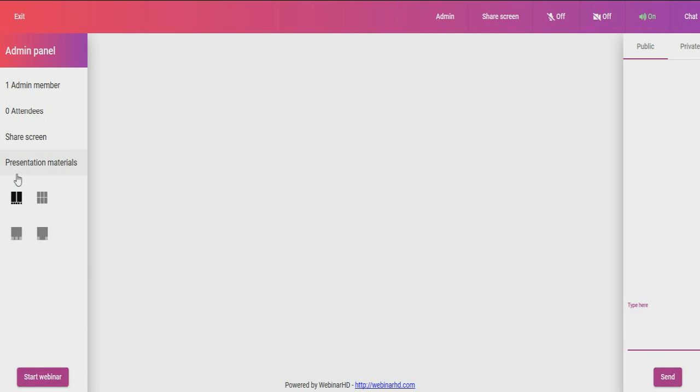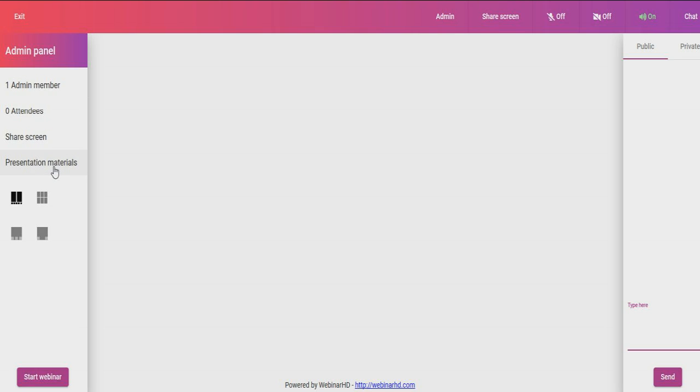Over here, right now it would be only me as the admin member. I have no attendees. Obviously, your attendees will come up right here. This is how you share the screen between your moderators, and that's pretty simple and self-explanatory.